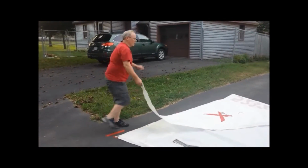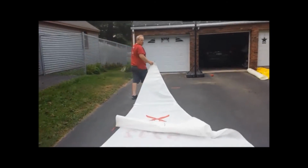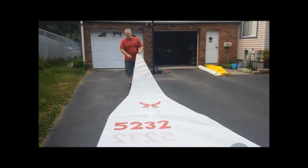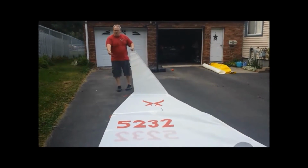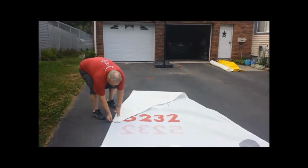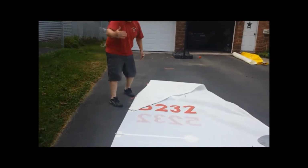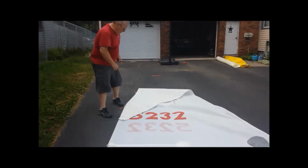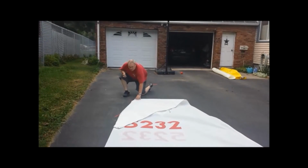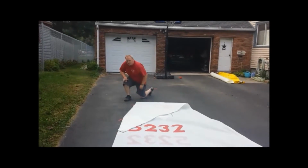Okay, so now we have to mark quarter location on each of the leech and the luff. And we have to essentially do the same type of operation where we would bring the back edge of the headboard to the mark that we just made when we folded it in half. That would be held, I will just illustrate now, that would be held in place by an assistant, and then we would make a mark on the inside edge.